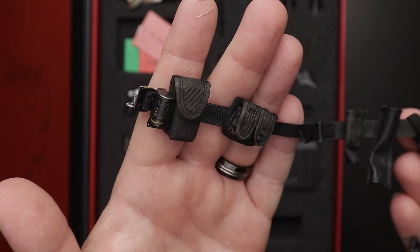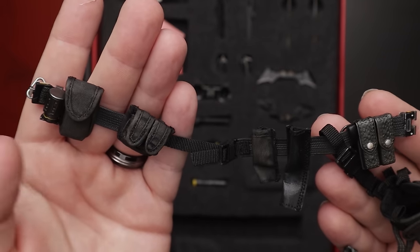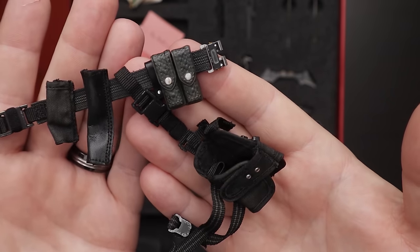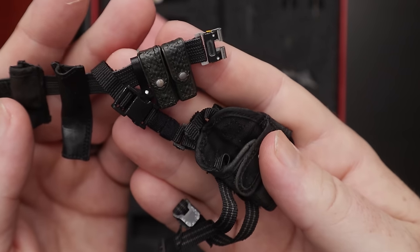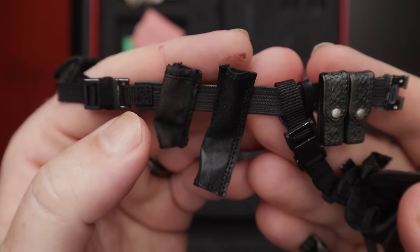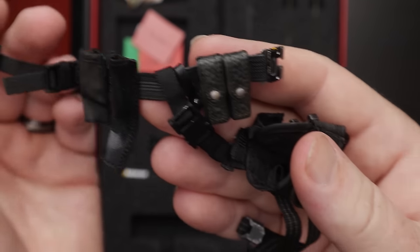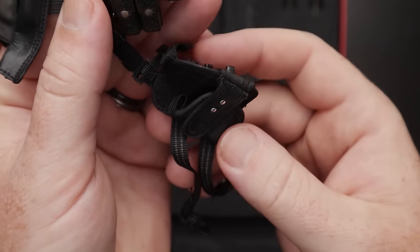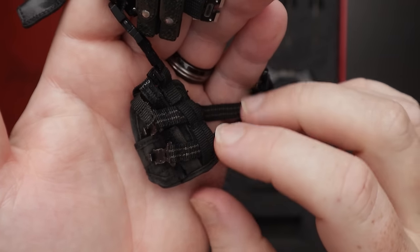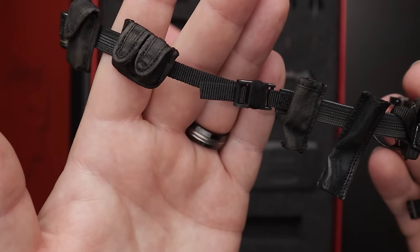Next up, we've got our bat belt, which we're going to have to install on the figure. This is nicely made. It doesn't feel too rigid. I think we're going to have plenty of range of motion when we get to the posing. I dig this. Got nice little holsters for all your flashlights, flares, your drilling cartridges, and obviously the other canisters we're going to have to place on there. Thigh holster. I mean, this is very, very well done all the way around.